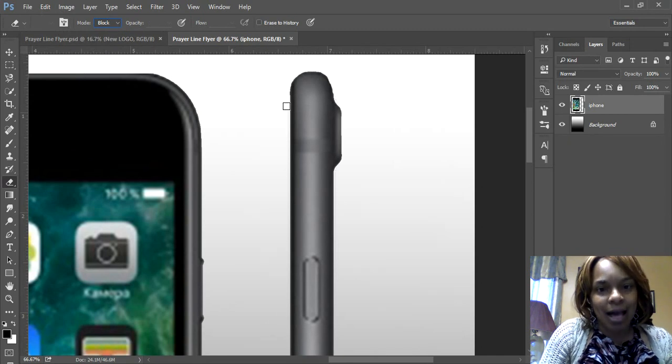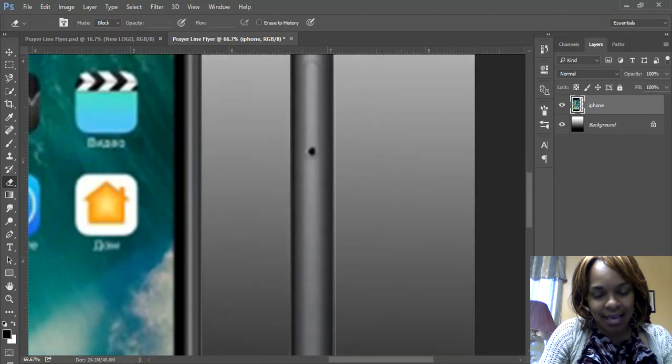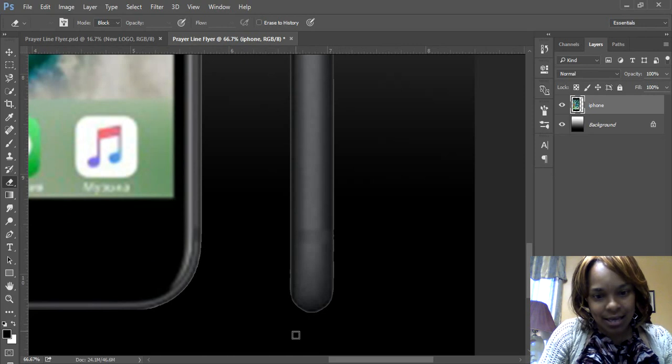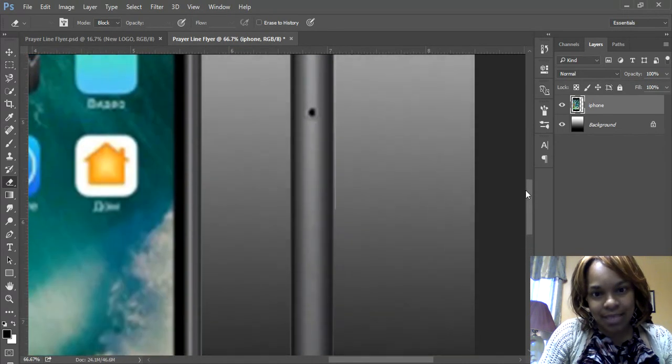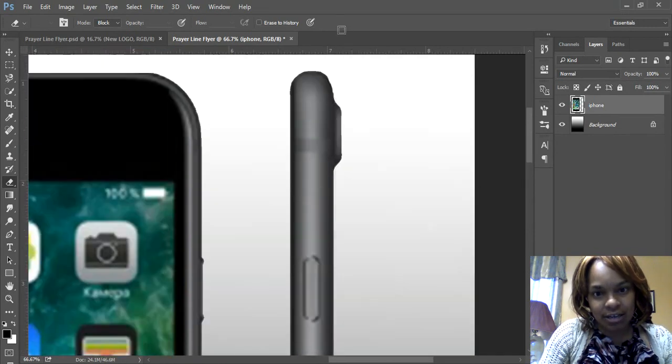And so I'm going to go back to block, and as you see, I do a lot of this, and so I can look at it and say, okay, I need to do better on that. And if I wasn't doing this tutorial, believe me, I would be getting all of this stuff right where it needs to be. But like I said, for time's sake, I just want to go through and show you the gist of what's going on. Let me undo that because I didn't want to do that one right there. I'm going to take that one away.